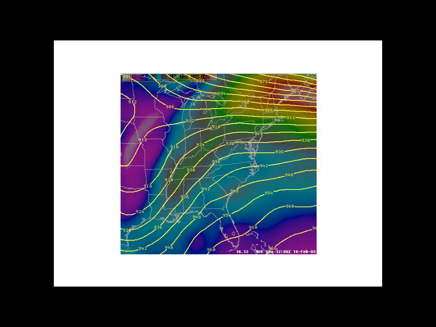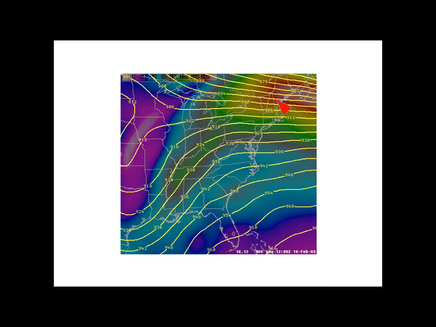Let's start off looking at some model output. This is the Eta 300 millibar isotachs shaded, and the height in yellow. And you can see this jet here in the northeast. We have this confluent zone in southeast Canada and into the New England states here, and that's typically present before these big nor'easters. Typically what that does is help keep that cold high pressure system at the surface in place, and I'll show you the high at the surface here in a little bit. Also, that will help delay the system as well with that high pressure system in place.